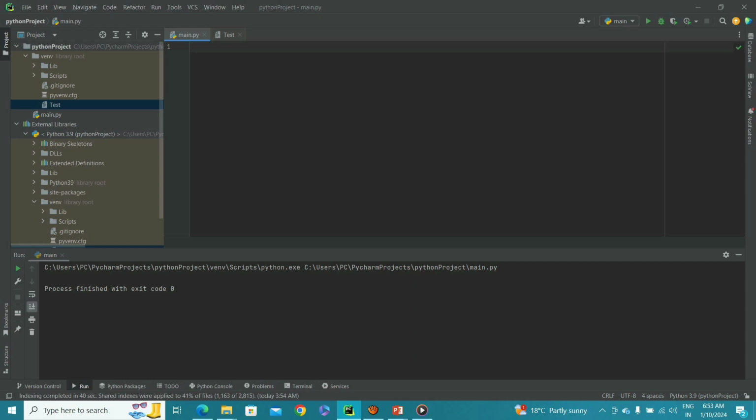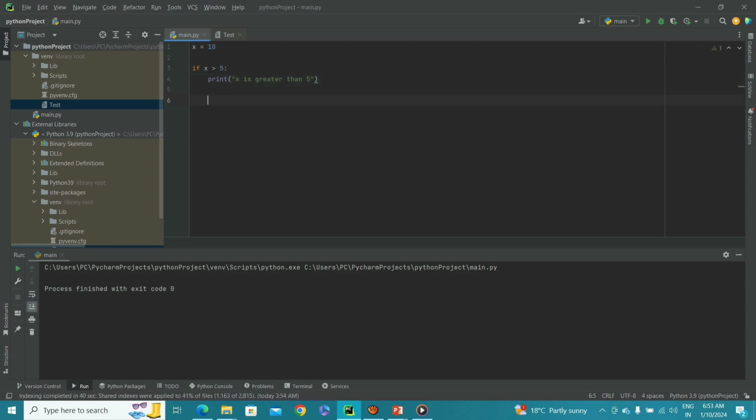Let's start with a simple example. The basic syntax of an if statement looks like this: x equal to 10, and if x more than 5, then print "x is greater than 5".